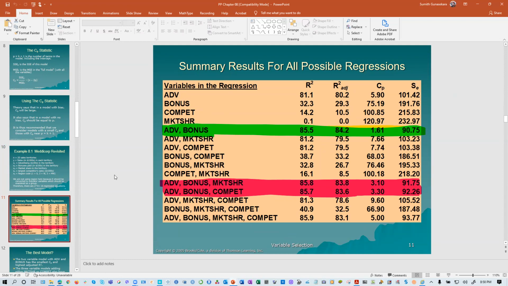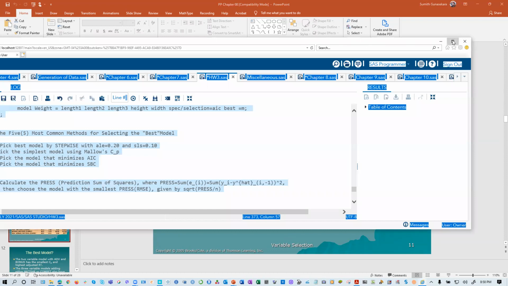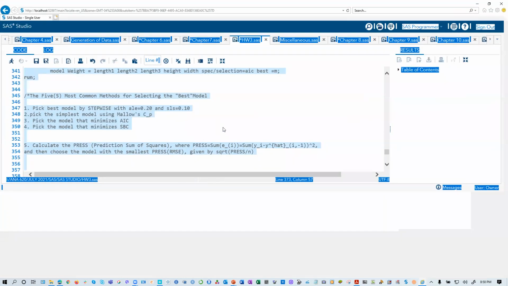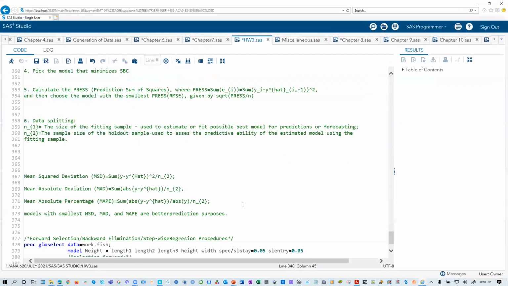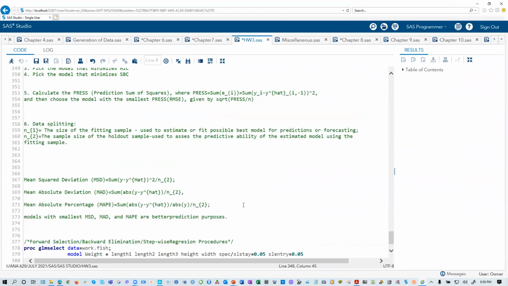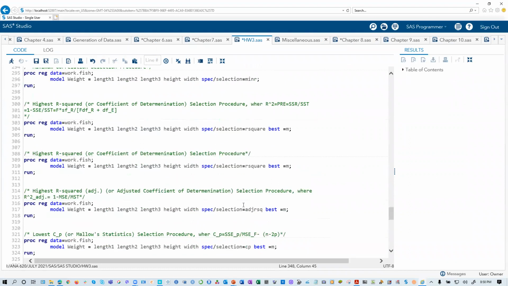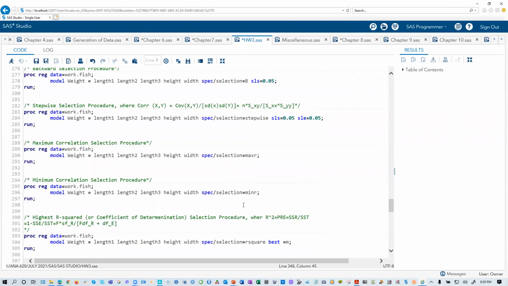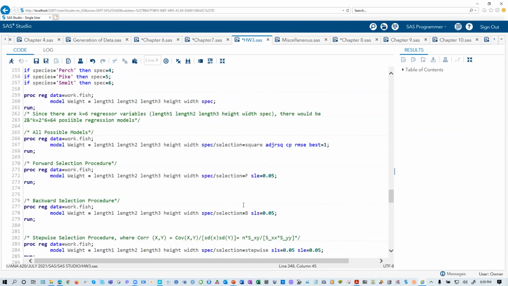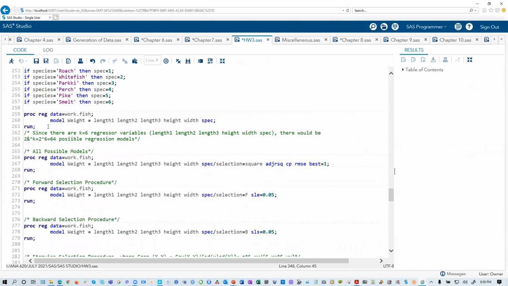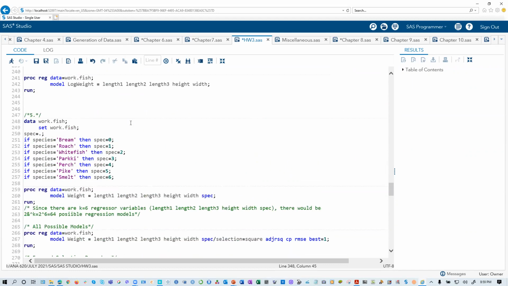That's why, when we were going through this the other day, our example, can you remember the fish example related to Homework 3? All possible regressions.